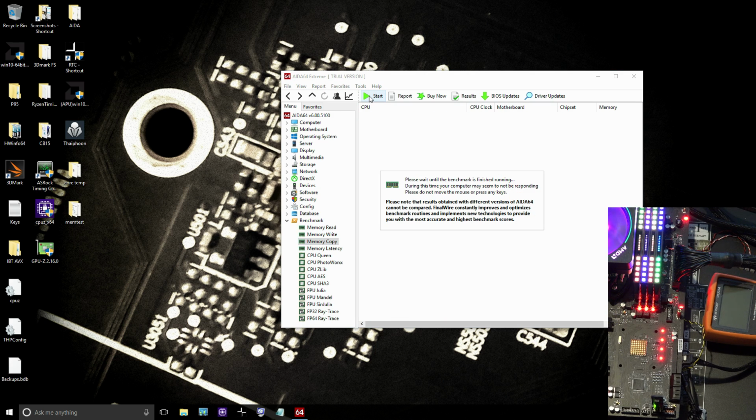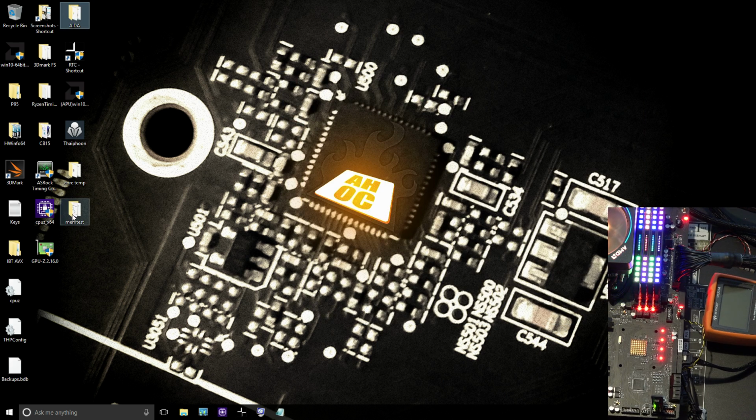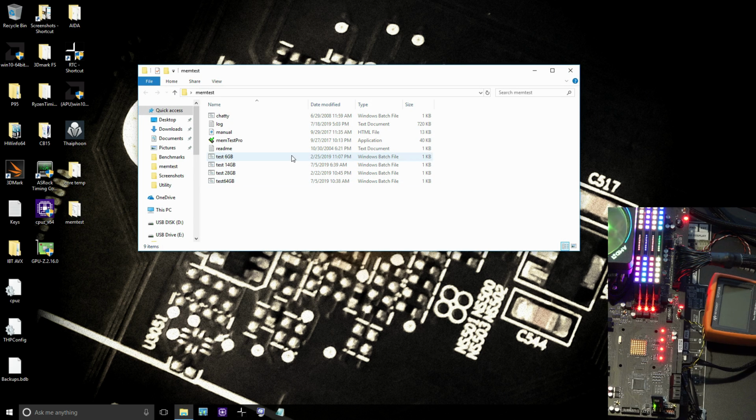Anyway, let's do copy. With this memory kit, I wouldn't be surprised if we were able to go like 55 gigabytes read, maybe even higher. It really shouldn't be that hard to do. And then 52 on copy, so that's all good. Now let's check out the power consumption.